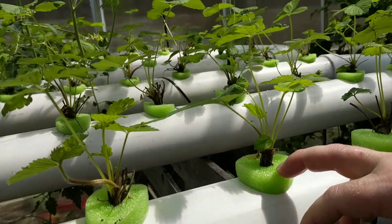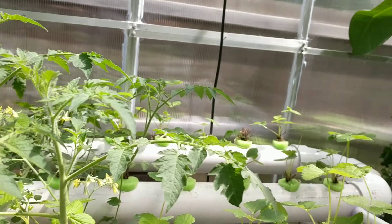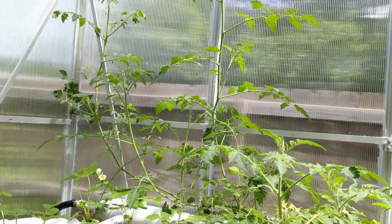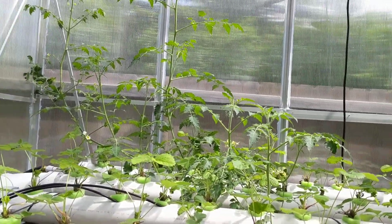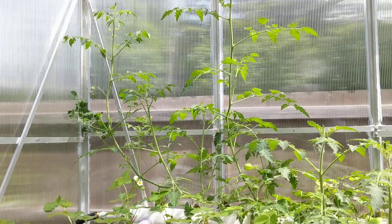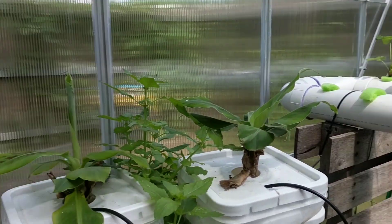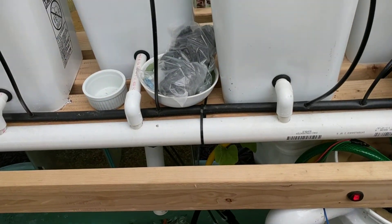You can also see I've got a tomato growing in the back there — that's coming off one of the plants that's actually growing in the ground in the greenhouse. I just let it go and it's expanding out here, so I'm going to be getting some tomatoes from that. It's not built into the aquaponics or hydroponic system, it's just growing straight in the ground. We're going to be making some tomatoes soon, and that's pretty much it for the update. We'll do another update whenever we have any new information.